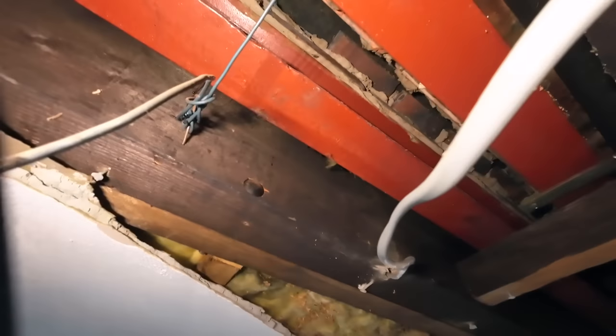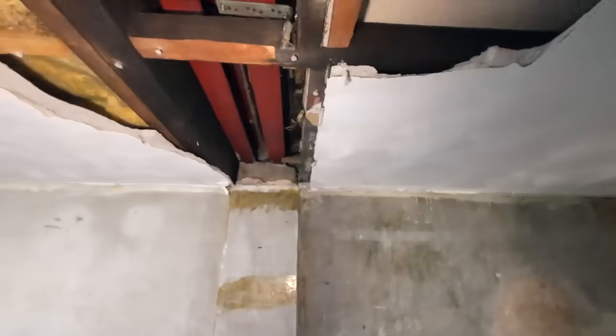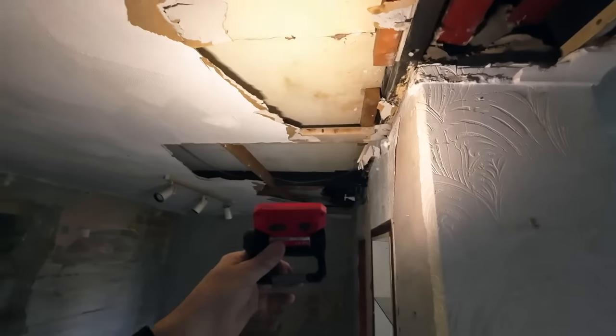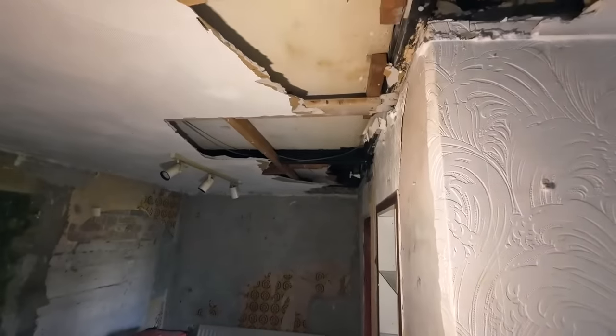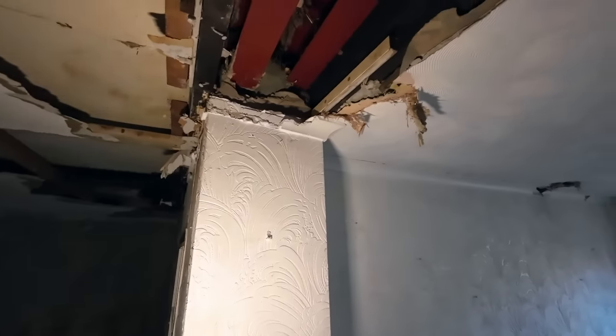Sorry, there's a light. Two pretty small steels in there. Nicely painted though. This is the old back of the house. Got a padstone in there. So I think because of that steel there, we're going to have to get the structural engineer back out, have a tidy up and see what he says. So I'll go in the kitchen bit now and take that ceiling down, see what we've got that side, and get back to you in a bit.